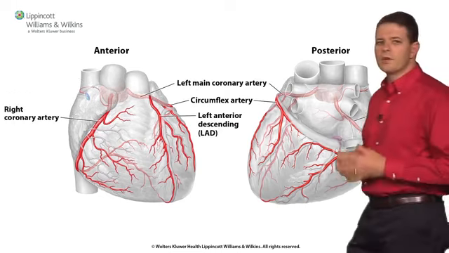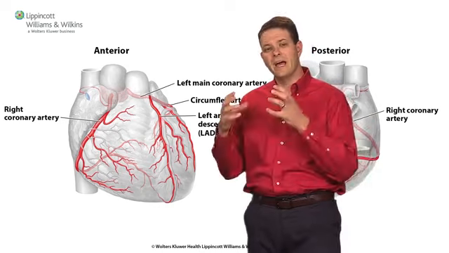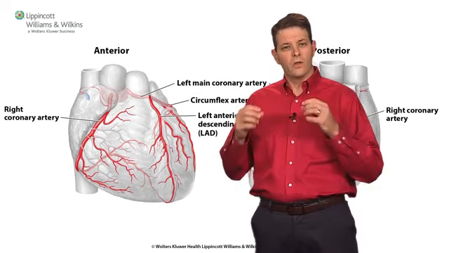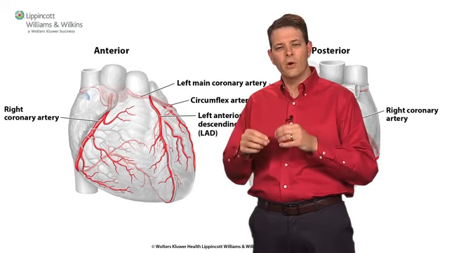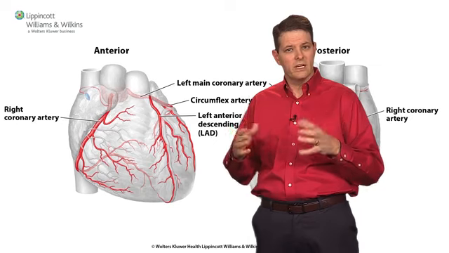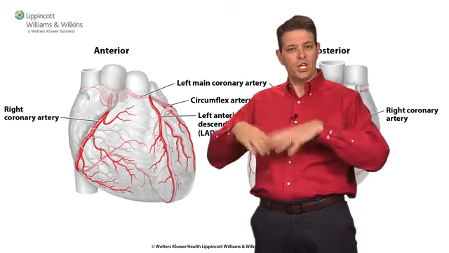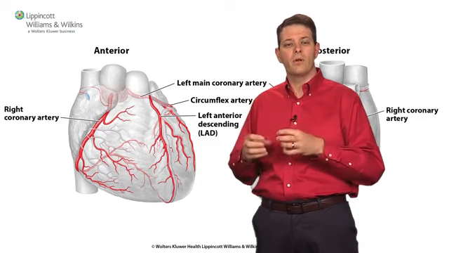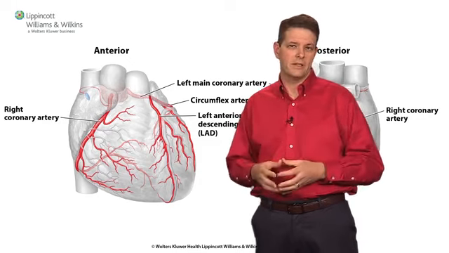You should also remember that the coronary arteries fill with blood during diastole, whereas the systemic arteries fill during systole. Remember, the coronary arteries come off the proximal aorta, just beyond the aortic valve. So when the aortic valve is open during systole, the valve leaflets kind of open up and shut off those coronary arteries in a sense. So the coronaries fill with blood when the aortic valve is closed during diastole.